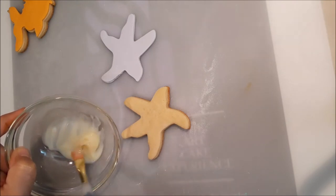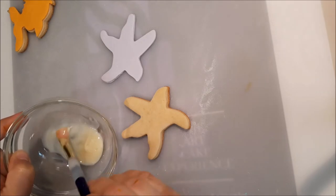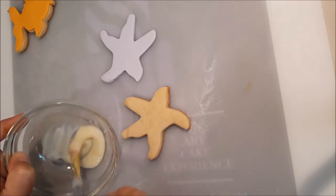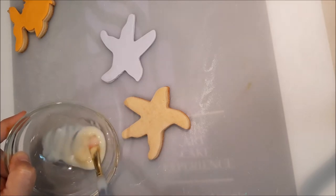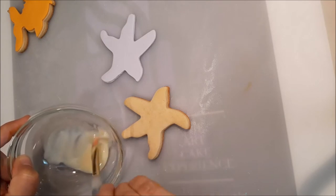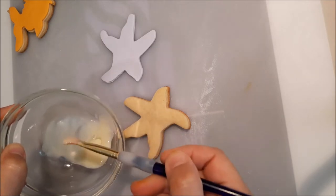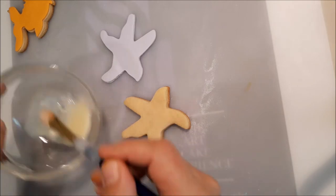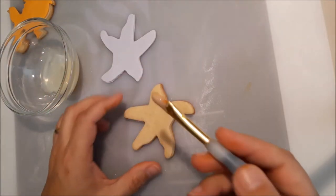of jam. If the jam has little pieces of fruit, you can add a little bit of water into the jam just to make it more runny. You can use sugar syrup, but here I'm going to use this. It's already made, and it's quite clear. It's more or less the same shade of the cookie, so it won't show from my sugar paste.